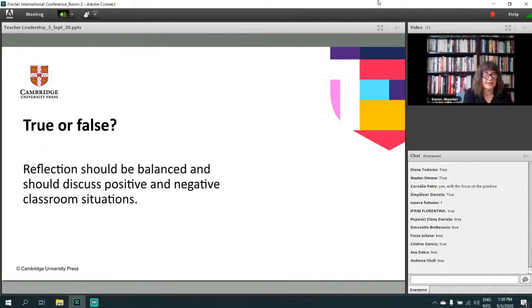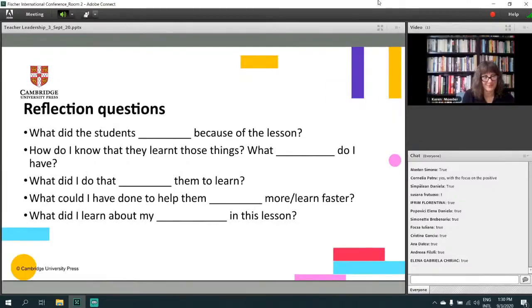Now, actually, we do need guidance when reflecting, though, because thinking deeply without structure might not lead us to new insights. So I've got 5 reflection questions here, which I think can really guide your deep thinking when you're reflecting. But of course, I've gapped them. So I'll give you a minute or two to see if you can complete the gaps. And again, please do write in the chat box.